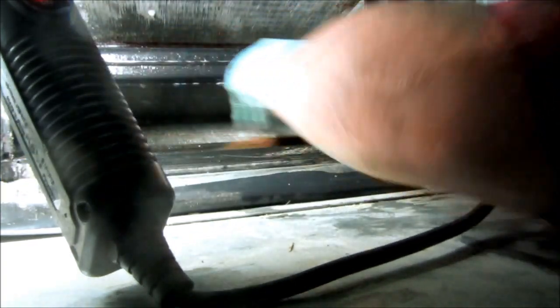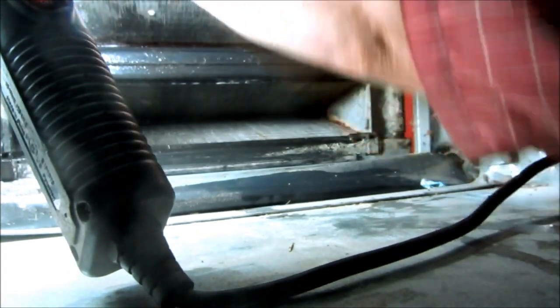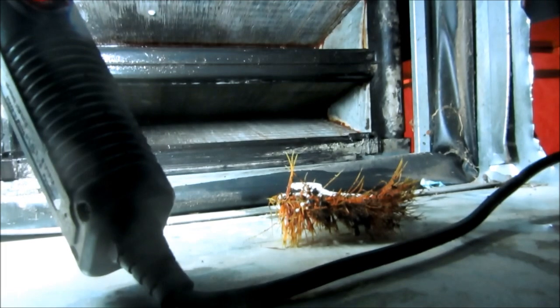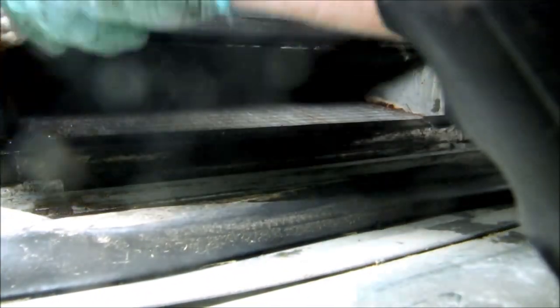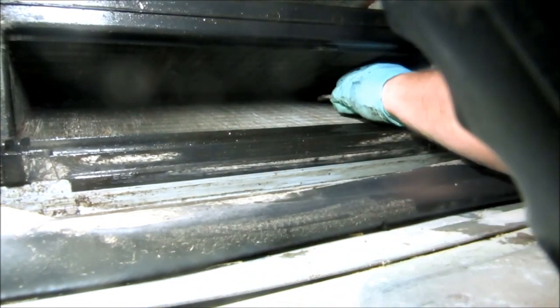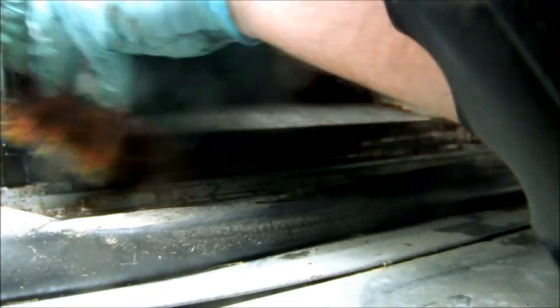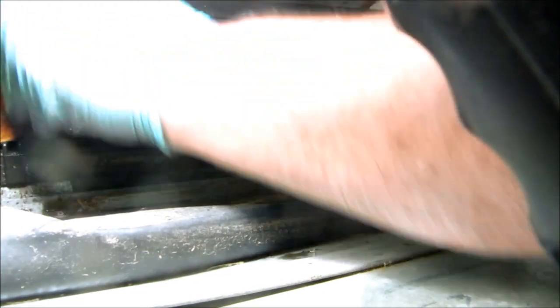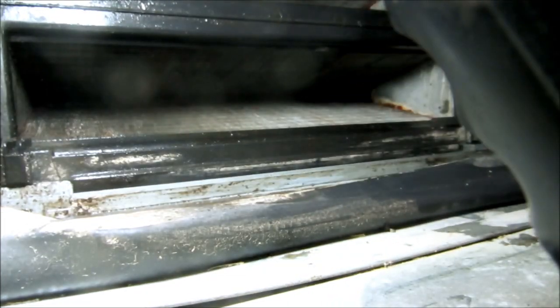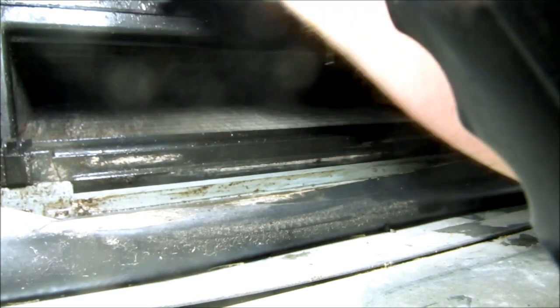Now you know the importance of having a good filter in this thing, right? Don't take much. Block it up. The original filter with that was just like a piece of screen out of plastic. Way back when I first started, I was like, yeah, I think I'll clean it. Well, obviously, there's stuff getting by, because this thing's pretty dirty. It's pretty dirty, but it's going to work good now. I'll have to recheck the charge now that I cleaned it. It should run a lot better now.